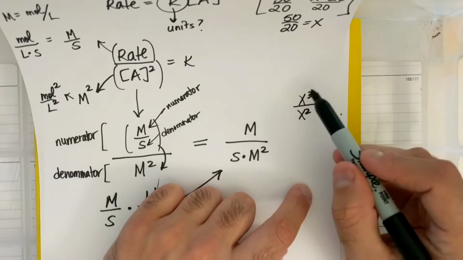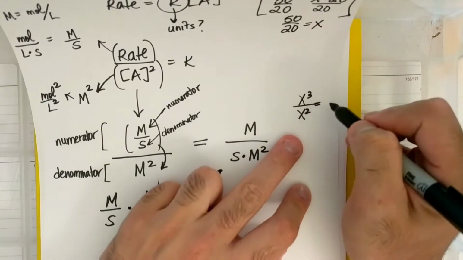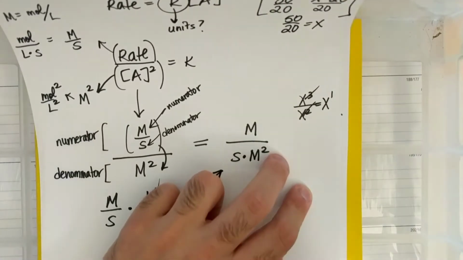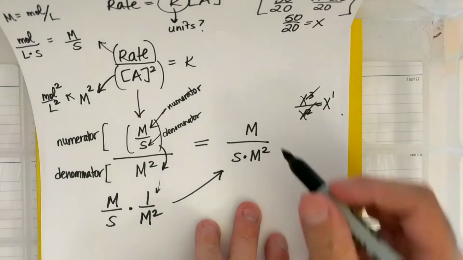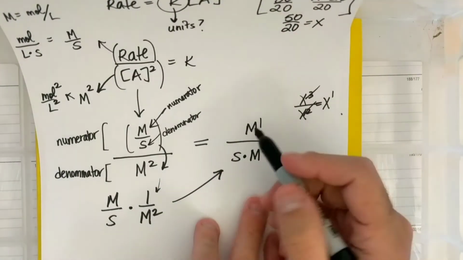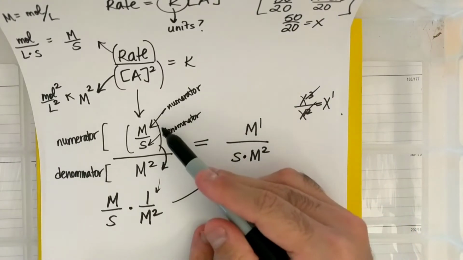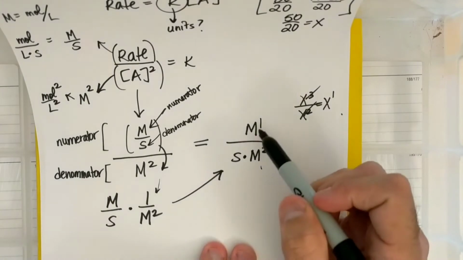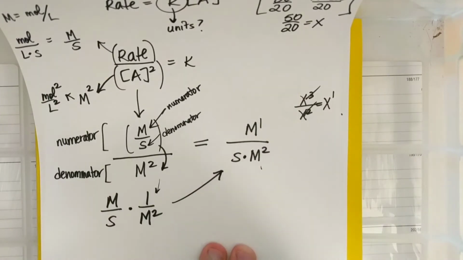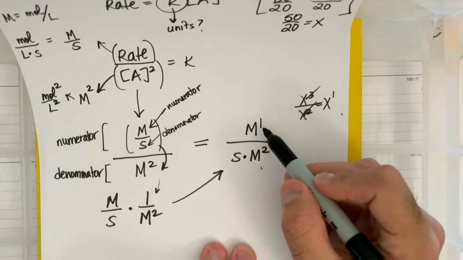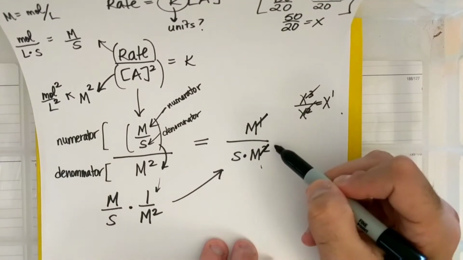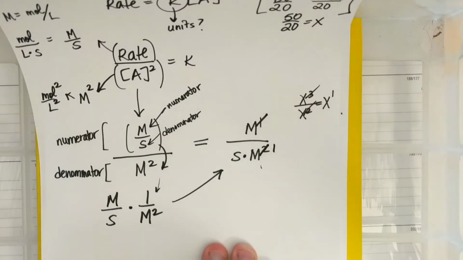What you should do is subtract those exponents. So 3 minus 2 technically becomes x to the first, and then I have no x in the denominator. I'm going to do the same thing here. I put a 1 here. Molarity raised to the first, or molarity, it's the same thing. If I have 1 molarity in the top and 2 in the bottom, this could cancel out, and I'm left with 1.